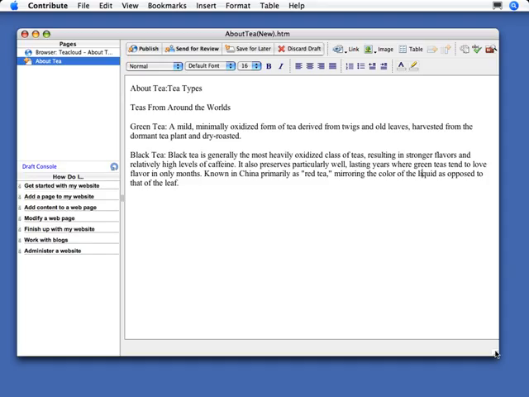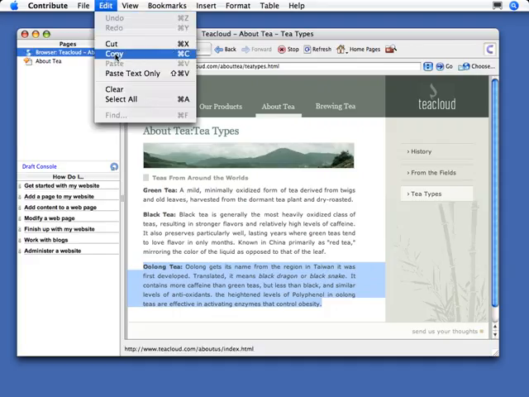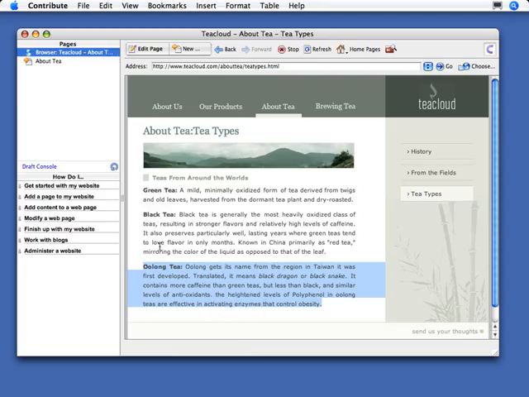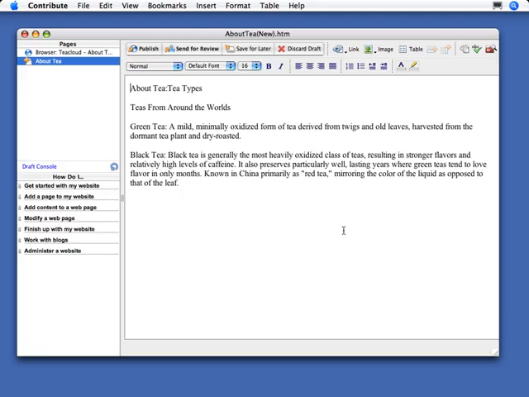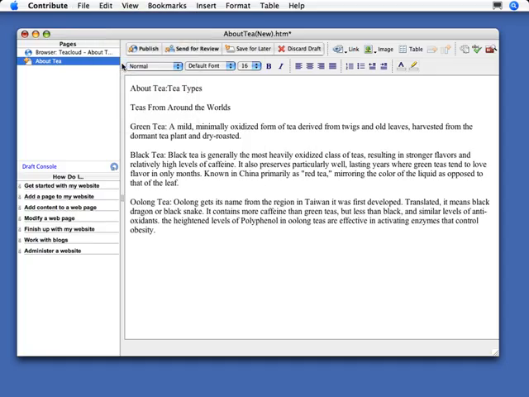Now, you can also cut and paste text from other applications into Contribute and vice versa, or just from within Contribute to itself. For example, on this page here, I'm missing one type of tea that's listed on the actual T-Cloud site. So I'll browse to that page in my browser, which I have displayed here, and that's oolong tea. So I'm just going to select all of that text, like so. And we can hit Command-C or Control-C on the keyboard to copy the text, or we can choose Edit, Copy. Or we can right-click on the text and choose Copy. Lots of options there. And then we go back to our document. And I'm just going to add an insertion point there by pressing Return. And I'll choose Edit, Paste to add that text. So copying and pasting works like it does in pretty much any other word processing program.